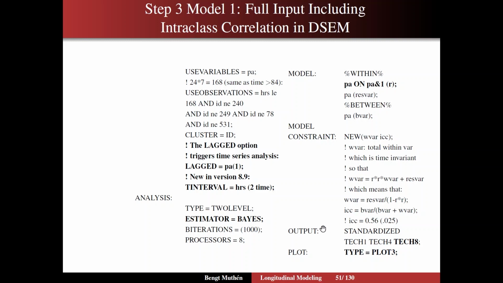And also in passing, once again, I want to emphasize that you want to use Tech 8 to look at the convergence, to gauge whether or not you need more Bayes iterations to be sure that the PSR convergence criterion is staying close to 1 and not starting to drift up again. And we want to always use type equals plot 3 with Bayes, because there are a lot of Bayes related plots that we want to take a look at. And I'm going to show you that in a second.